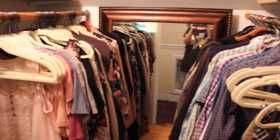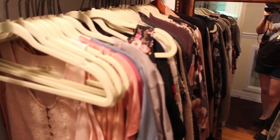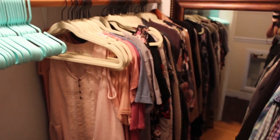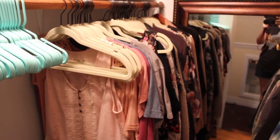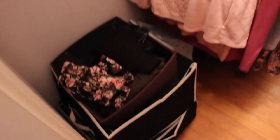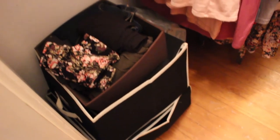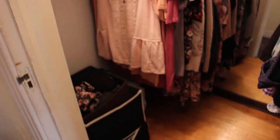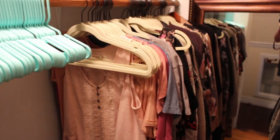Here's a look at my closet. Forgive the lighting — it's not the best. I'm just going to start by going through my clothes here. The stuff I want to keep I'll just leave hanging — there's really no need to pull it down. Anything I want to donate or sell to ThredUp I'll obviously pull out and sort through. Down here I just have leggings and stuff, and underneath that is where I keep out-of-season clothes. My system for that is going to change because this is where we're going to put a new drawer.